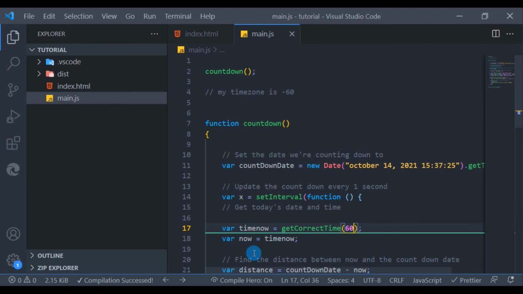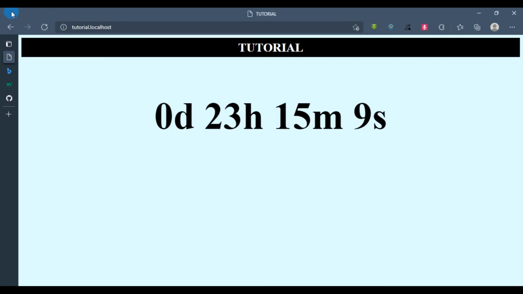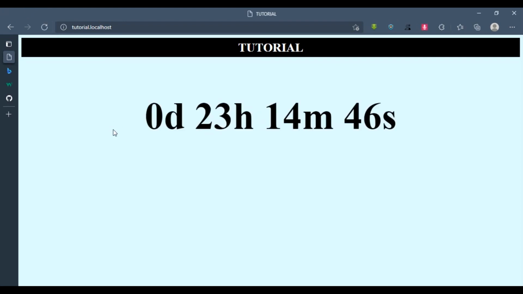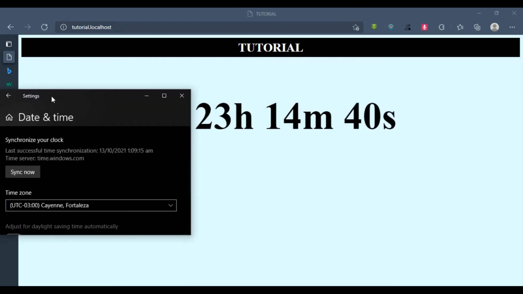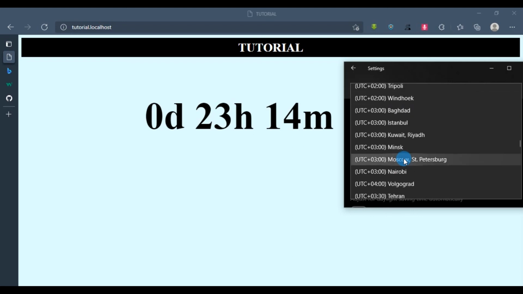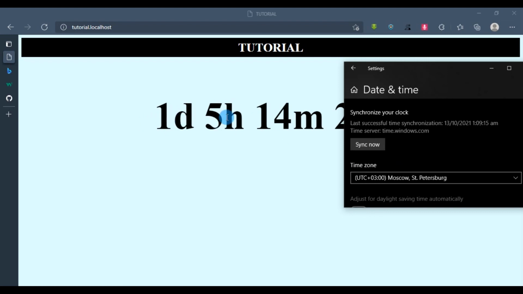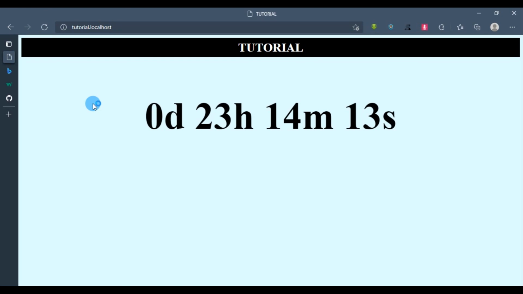So we've done it. No matter the time zone I change it to, I'm still getting the exact same 23 hours. But the first time you change your time zone, well, who wants to be changing the time zone all the time just to see the effect? But maybe you're in another country now, you go to a particular website. When the page refreshes, it's going to give you the correct countdown. If you do not change the time zone, the countdown may change. But once you refresh, everything will go back to normal, even if you change your time zone.